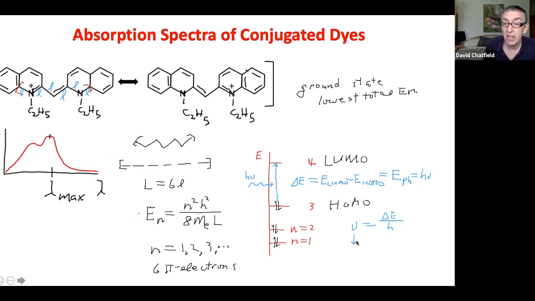So then we can take nu to calculate lambda. Lambda, of course, is equal to the speed of light, I'm going back to c, divided by nu. And this would be our lambda max prediction. Really, that's our prediction for lambda max. So you can carry out this calculation for this molecule. Then I'm going to erase all of this for a second. Well, forever. Let me make sure I didn't have anything else on the screen. No, so that's it. So let me then erase all this.